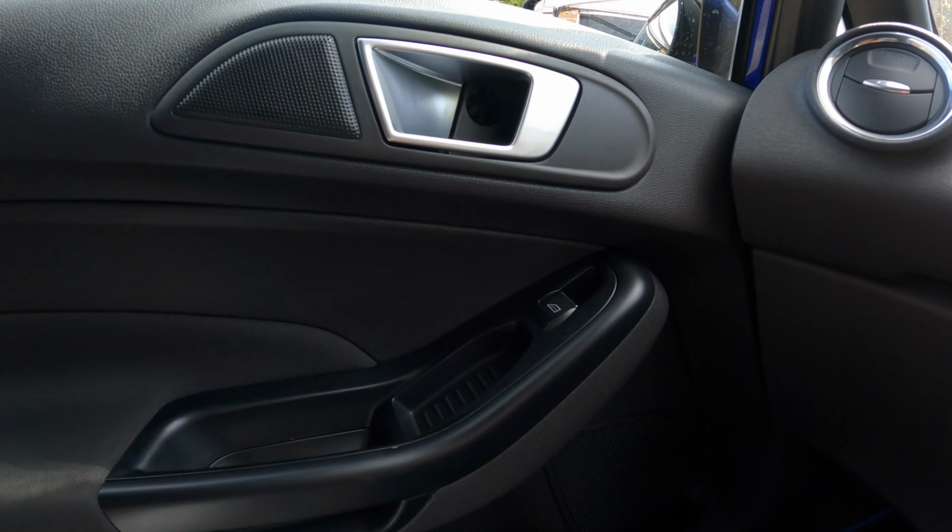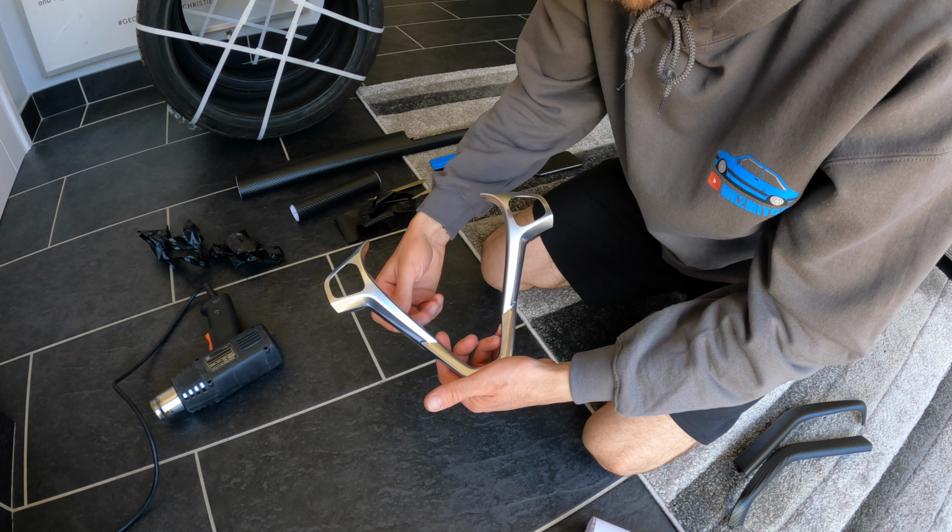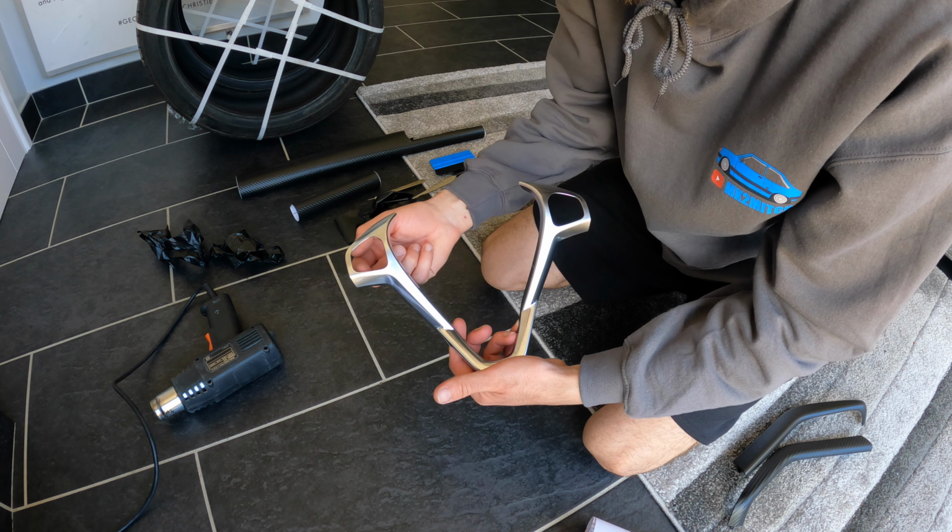I'm going to tackle the big piece, which is this volume and cruise control surrounds. Just going to go for the same sort of technique. Going to lay it out, make sure I've got a big enough size, make a little incision down the middle, and just use the heat gun to fold it around and then start to trim it off.